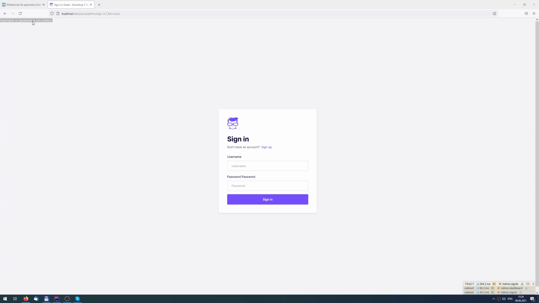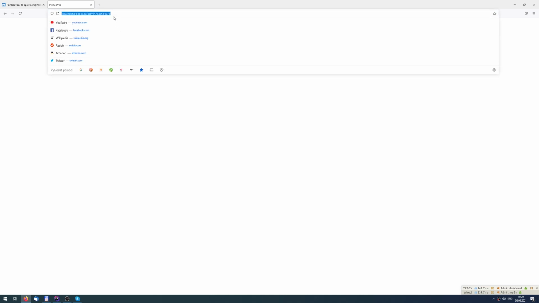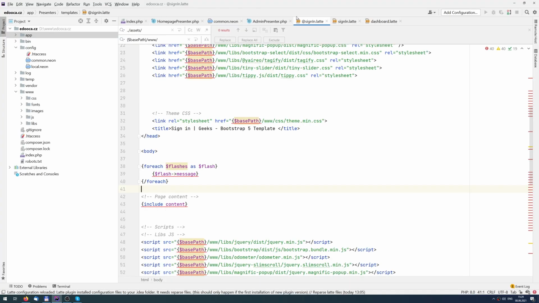Let's try to enter the correct data. So username test, password test, sign in. So I'm logged in and redirected correctly to the dashboard. However, I have a completely blank page here.